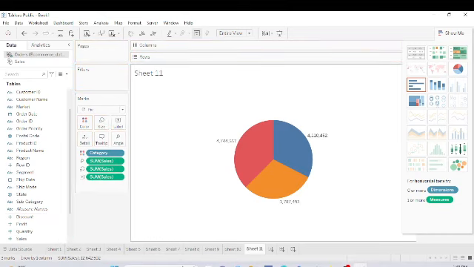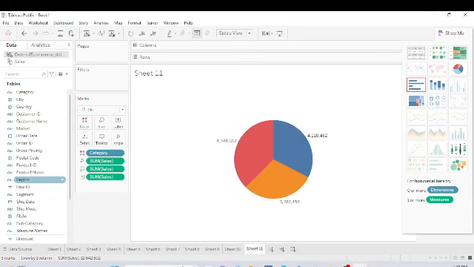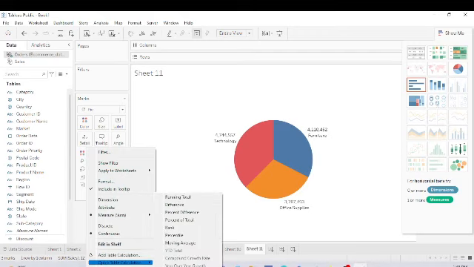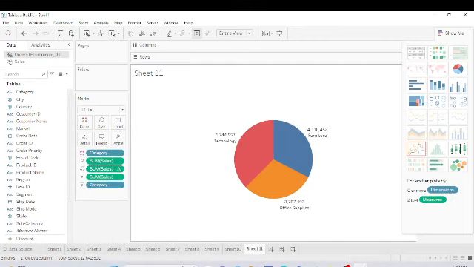So now I know the amount. But now again I'm going to grab category and put it in labels. Now I see all the stuff, but I want to go to quick table calculation and click percentage of total.